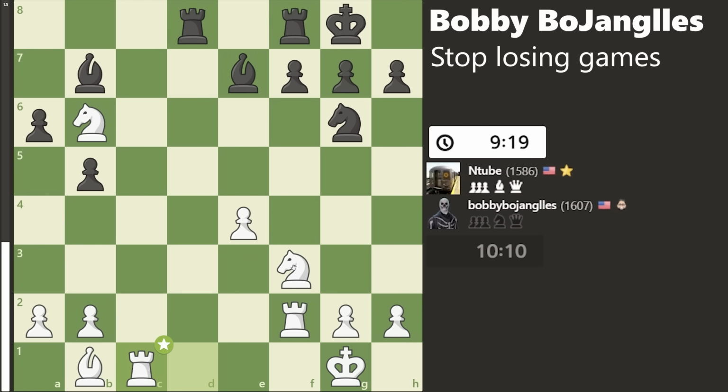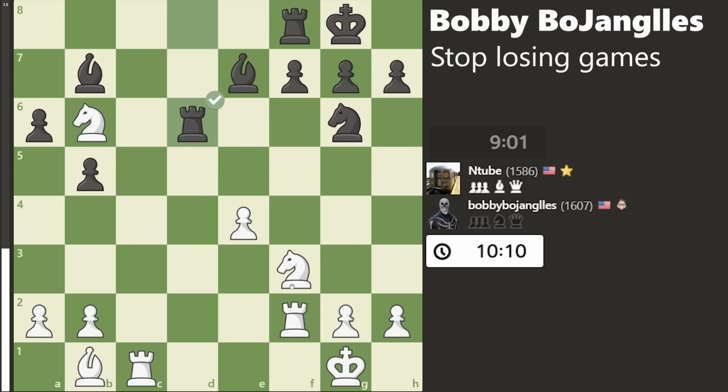I play rook to c1. And thinking about something like rook to c7, putting the rook on the 7th rank here. And then maybe there's some tactics from there. But after rook to d6, attacking my knight now, it's not looking good. What can I even do here?